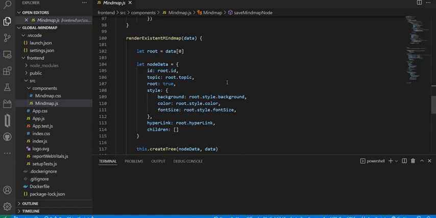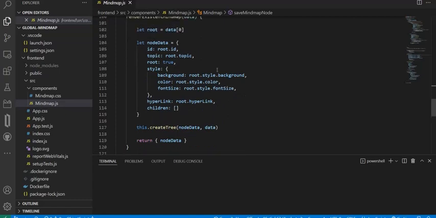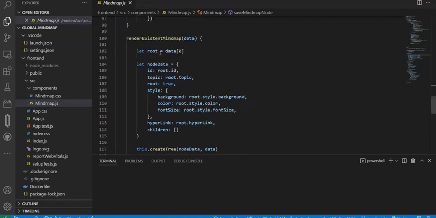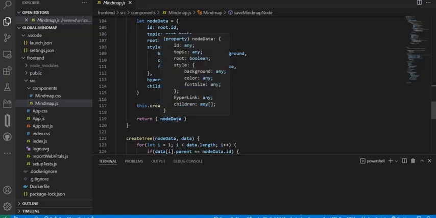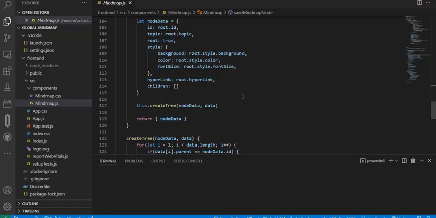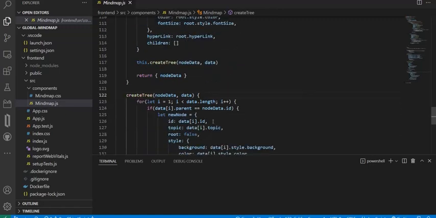And to render all the nodes returned from the globals, I get the first node that will be the root of the mind map, and all the other children I will render from this create tree.